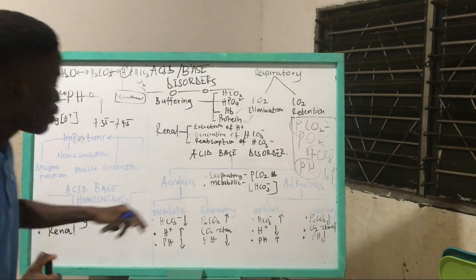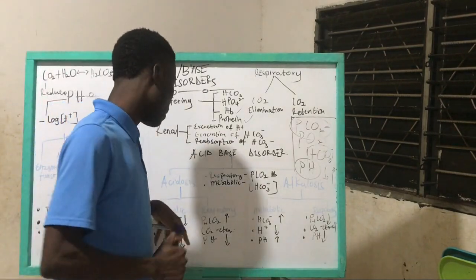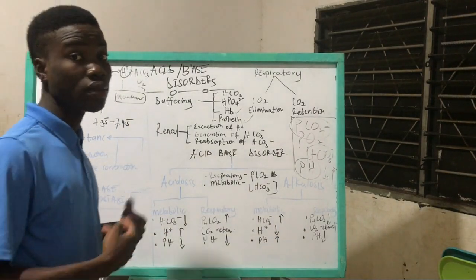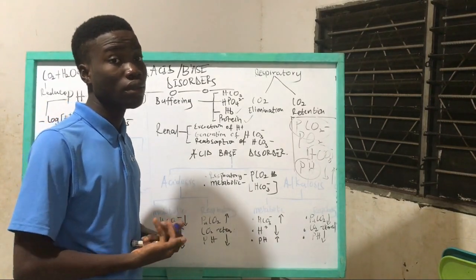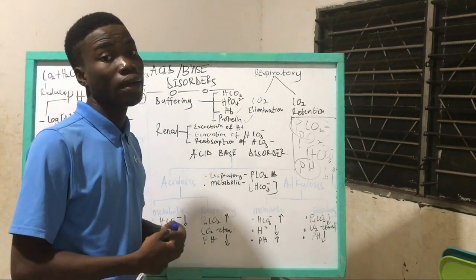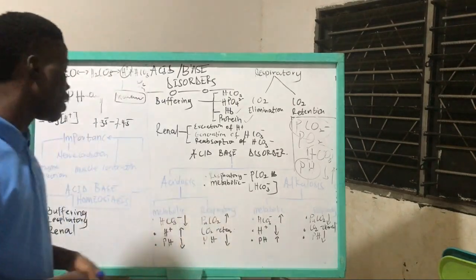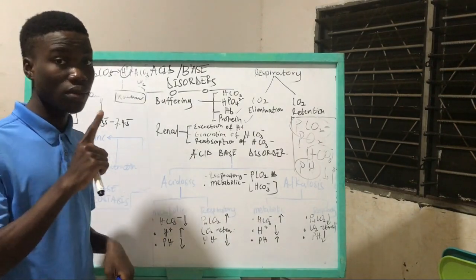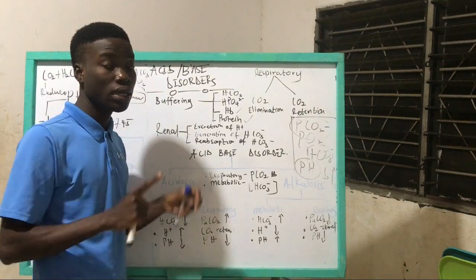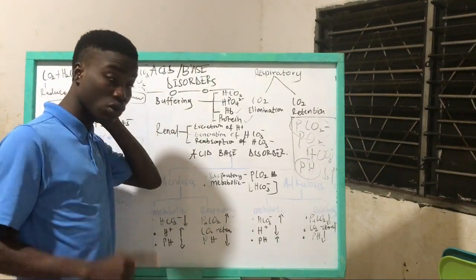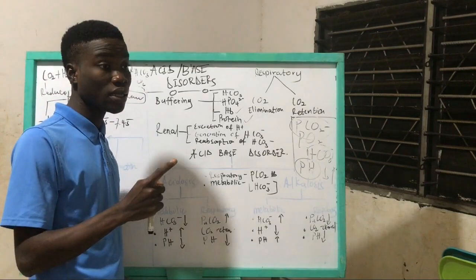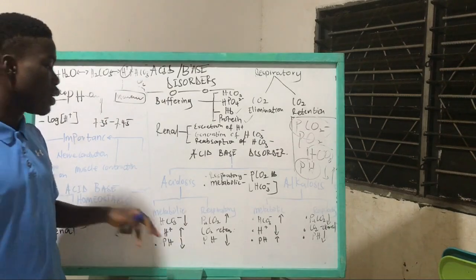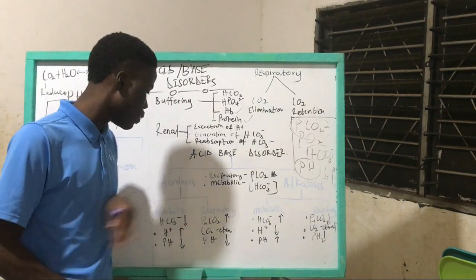Okay, so now let's talk about metabolic acidosis. When we say acidosis, we are talking about an increase in hydrogen ion concentration or acid in the body, and a lowering of the pH. So once you see acidosis, the first thing that has to come to your mind is that the pH must reduce. You look out for parameters that have their pH reduced, so you know that it's acidosis. Now, how would you know whether it's metabolic or respiratory?